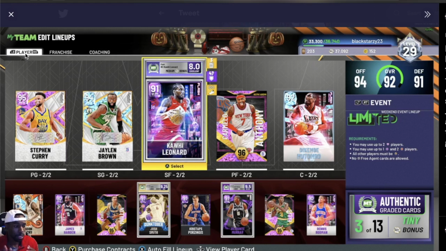Now, Stephen Curry, Jaylen Brown, Kawhi Leonard, Carmelo Anthony, and Dikembe Mutombo. I like this very much. Looking at your small forward and power forward, I do notice it is more of a small ball situation. So if you're playing against somebody like me, let's say I'm running AD at power forward and Jokic at center, I would just be able to post up your Carmelo Anthony every single play with AD, and my AD would possibly be able to defend your Carmelo Anthony.